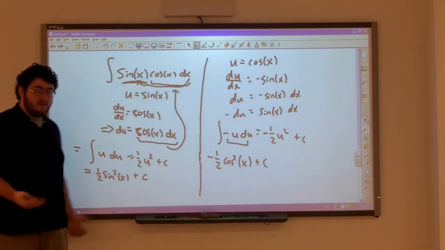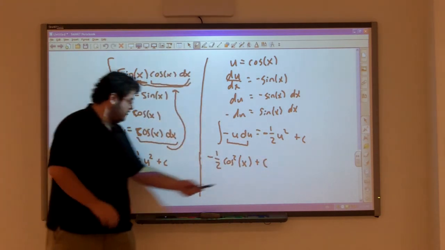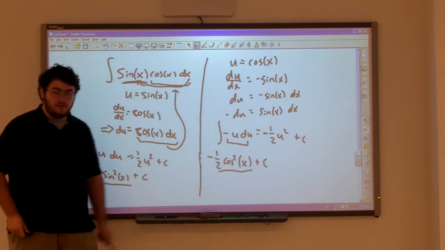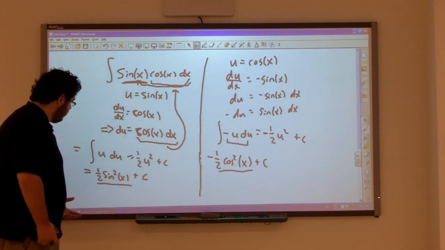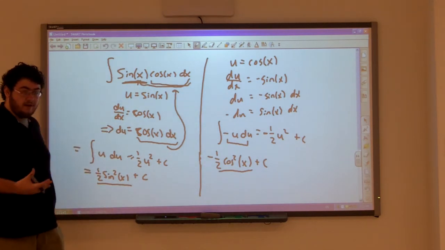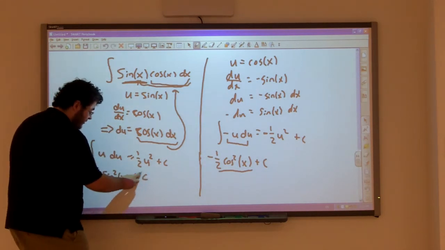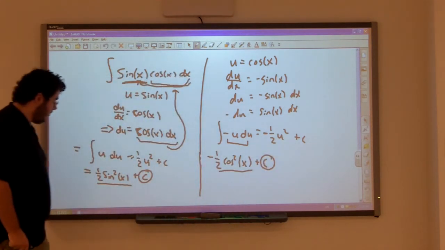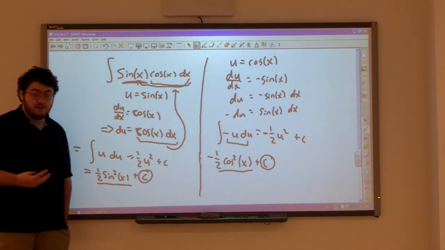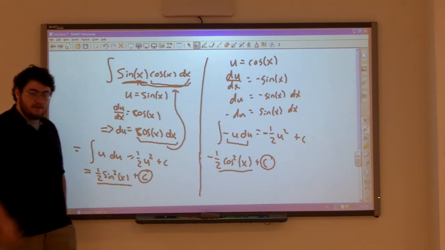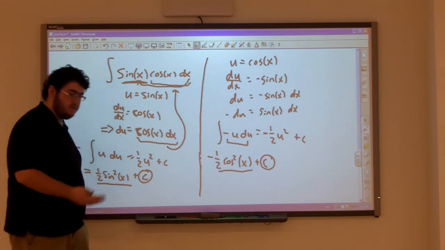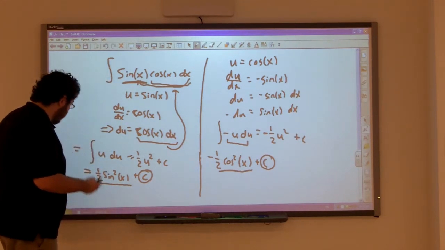So it may look like we have the wrong answer, because we have a cosine function here and a sine function here. But these are actually both correct answers. And the magic that this may seem like comes from the constant. So even though we have different functions, we have a constant to offset them, because cosine squared and sine squared are really only off by a constant. Is sine squared plus cosine squared is 1.